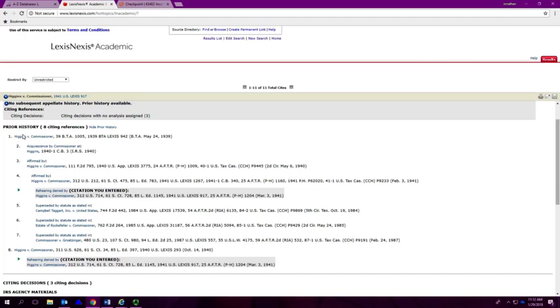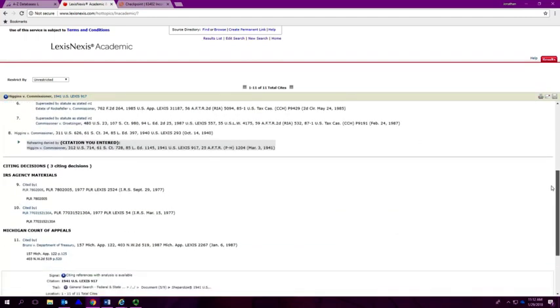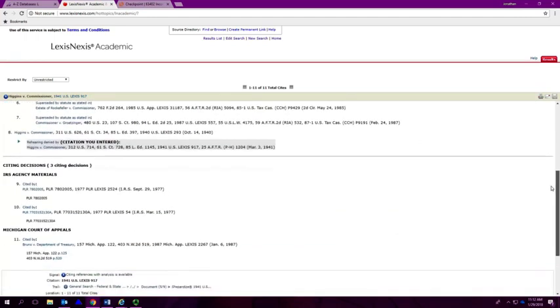We call that the prior history. Now, it looks like these cases down here cited the Higgins case. So we have citing decisions here. These are the ones that actually have cited the Higgins.